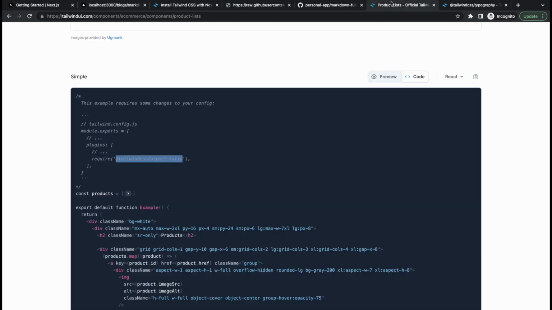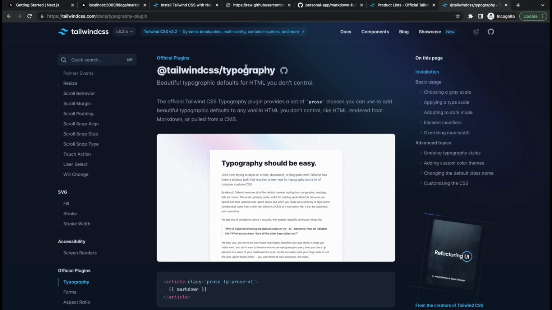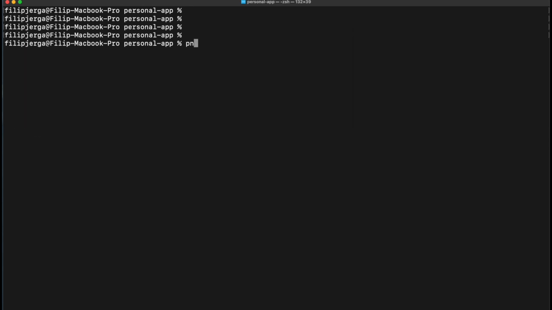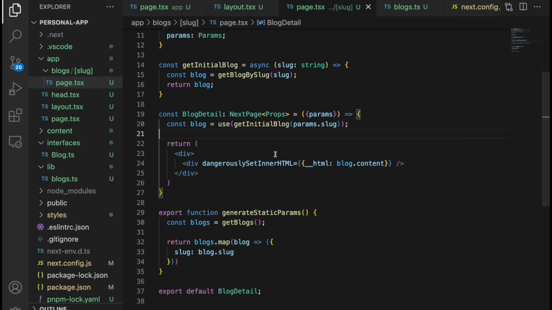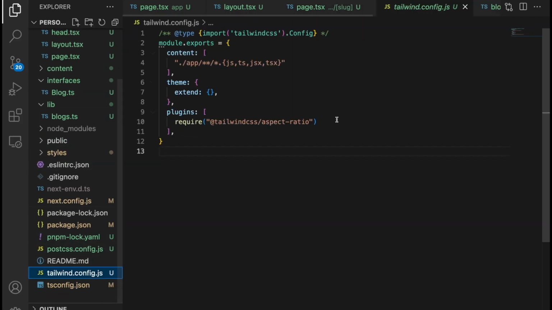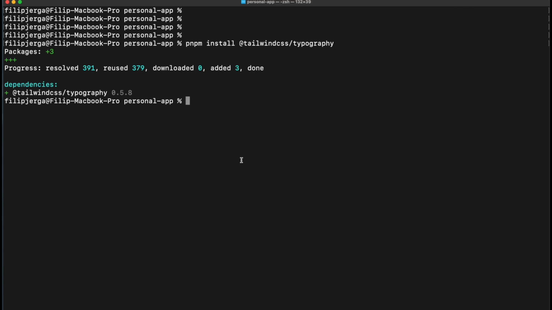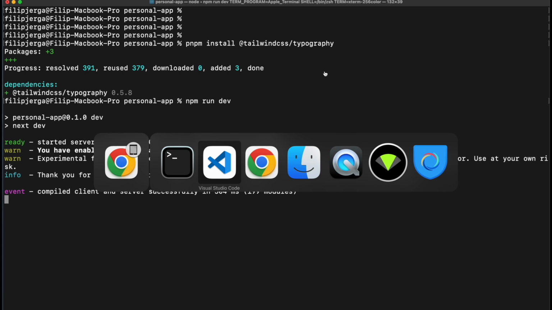Looks already better. Now we want to provide some formatting to it, and for formatting we'll use the Tailwind typography class, which is also here somewhere, Tailwind CSS typography. This will style the Markdown much nicer. So I will copy this package name, Tailwind CSS typography, go to the terminal, shut this down, clear it out, and run npm install for this package. Press enter, go to the code and go to the tailwind.config.js, and in the plugins let's write require and provide here Tailwind CSS typography. Okay, now we can save this and recompile the project with npm run dev.